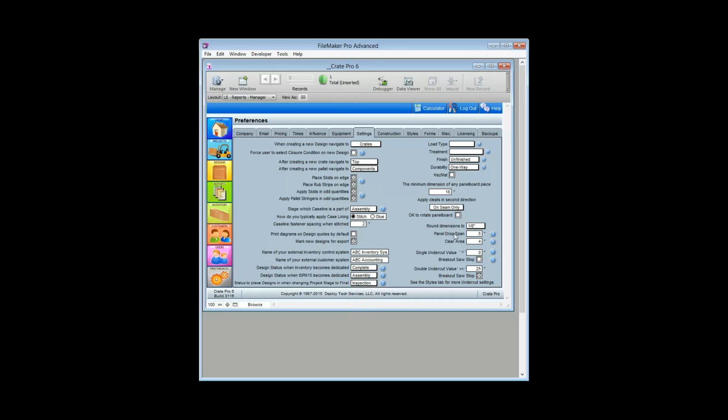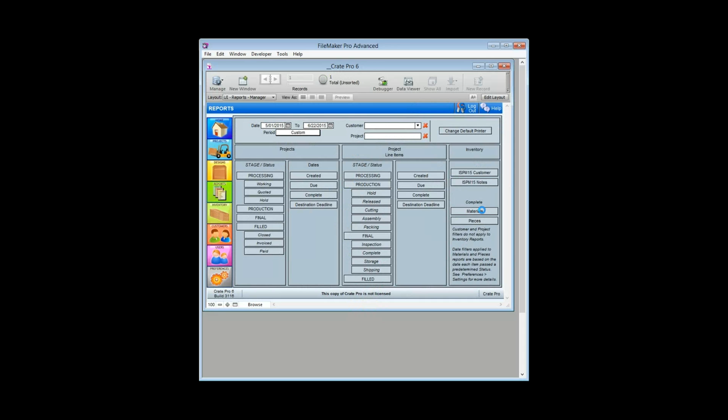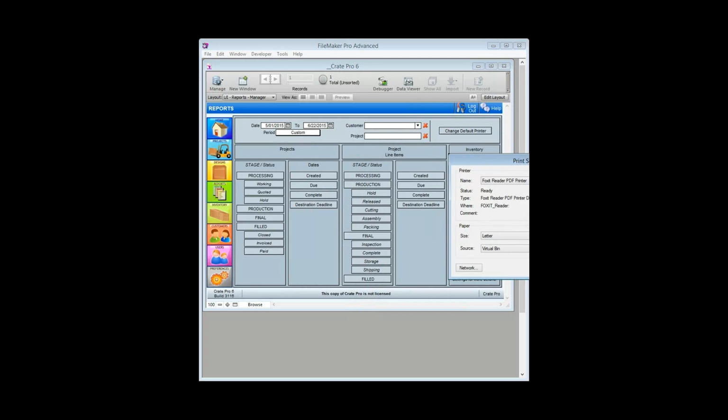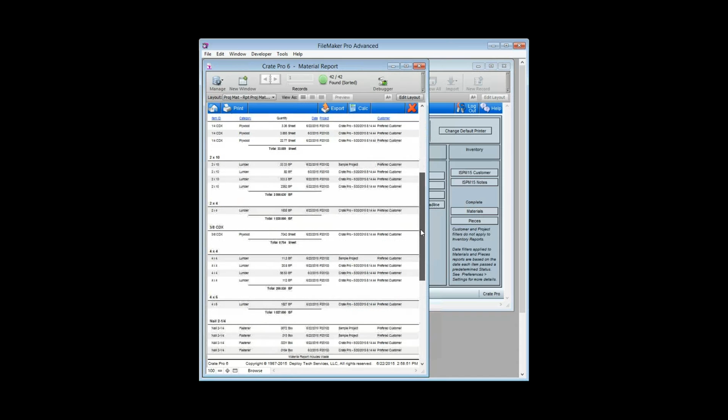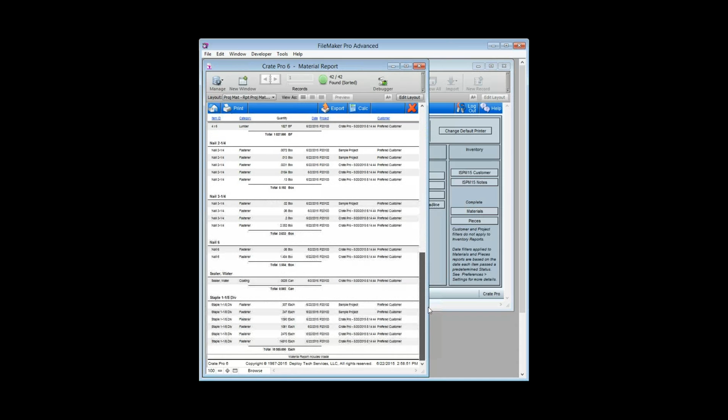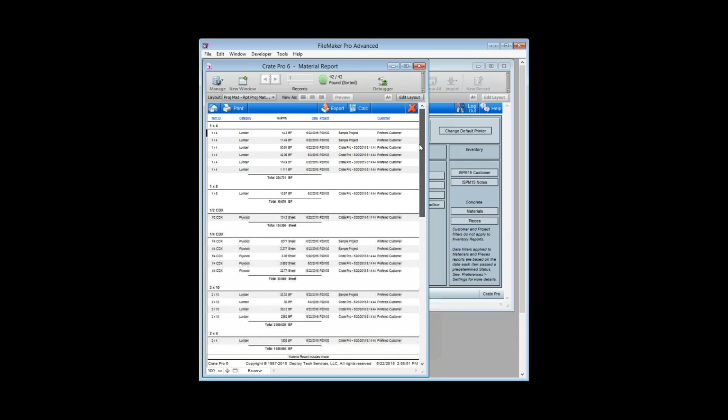Okay, so we'll go back to reports here and do a material report. Okay, and here's all of the materials in that range. Do you know the difference between the materials and the pieces?